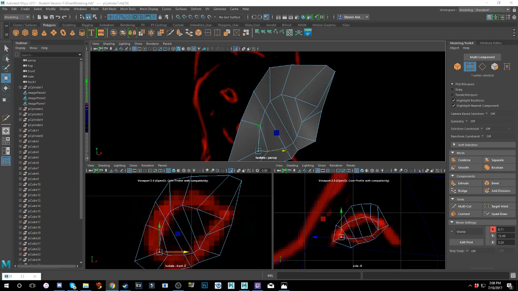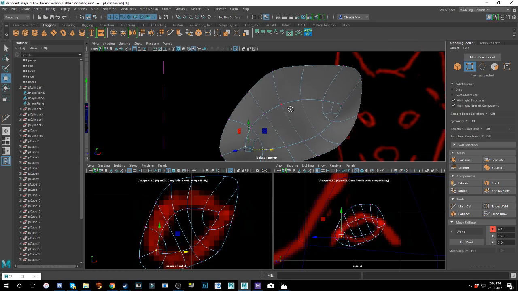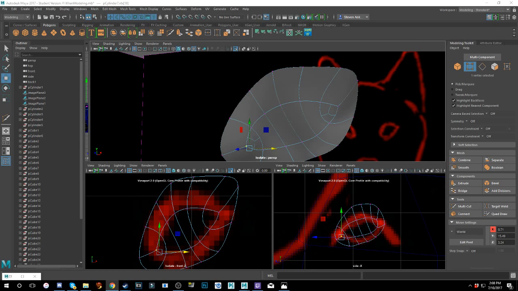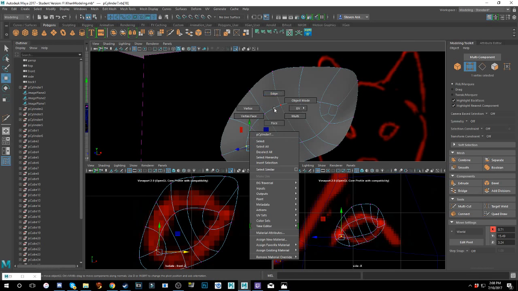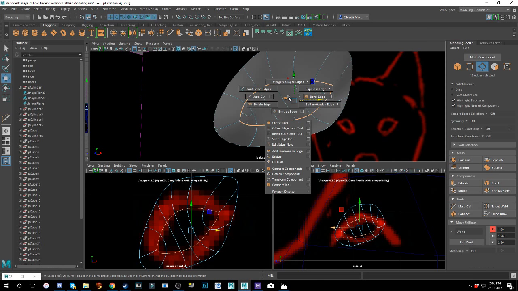There. And then the lower verts, I'll just move forward a little bit. I'll hit 3 to smooth the eye the same way that I did the mouth, and then I'll grab the edges around the eye and use my crease tool to crease them, and that'll give me a sharper shape, and I'll just tweak that. It's this crease tool.